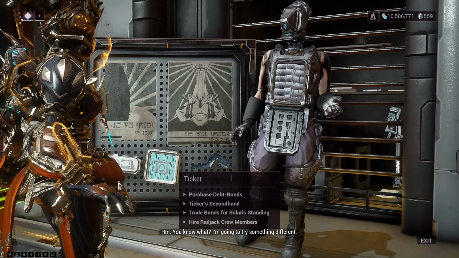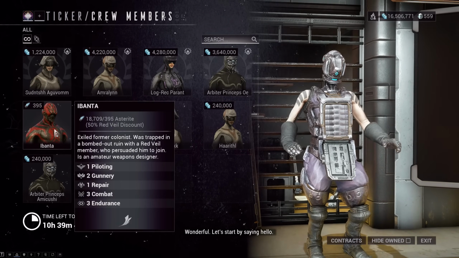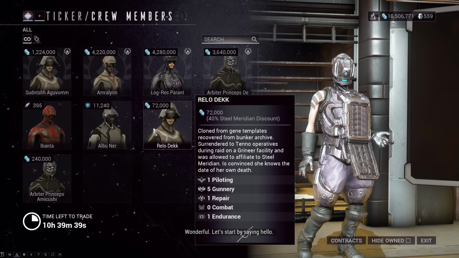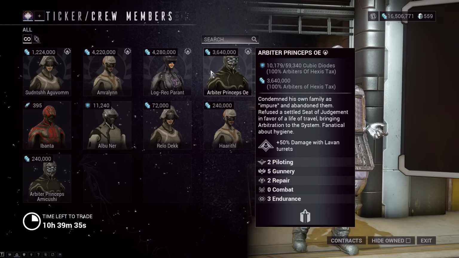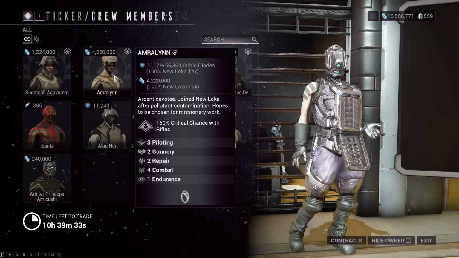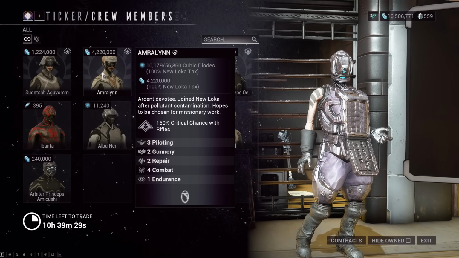For those who already have access to the Railjack, you will be delighted that your on-call crew will be very useful for this leveling guide. Specifically, if you have maxed out your command intrinsic, then you can purchase an elite on-call crew from Ticker on Fortuna, which you can use to level up your Warframe and weapon easily right now.